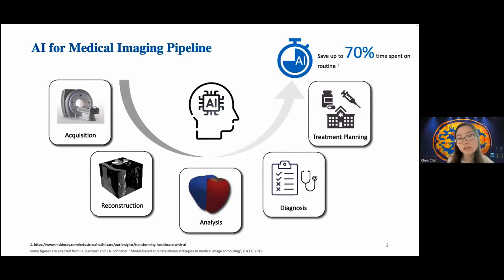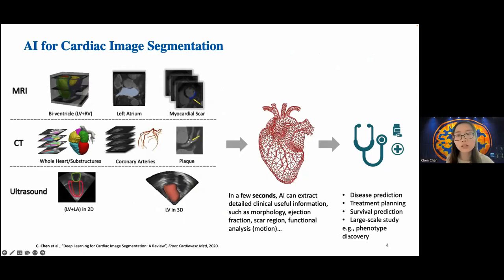So with that, clinicians can have more time to care for and interact with patients, which is the ultimate goal of AI for healthcare, where we are trying to improve the quality of healthcare. And my research is mainly focusing on AI for medical image analysis, which takes lots of time if you do it manually. So here, I give cardiac image segmentation as an example.